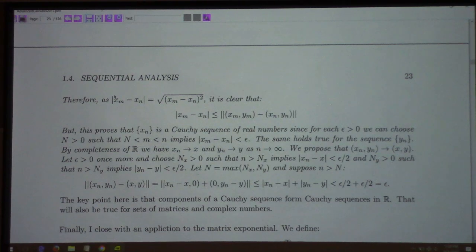Then you can prove that the sequence aij of n is Cauchy, given that the matrix A of n is Cauchy. I don't think you need to do anything fancy with the norm because the Frobenius norm already has this wonderful property. Because the Frobenius norm is induced from an inner product, it's induced in such a way that the matrix units are orthonormal.